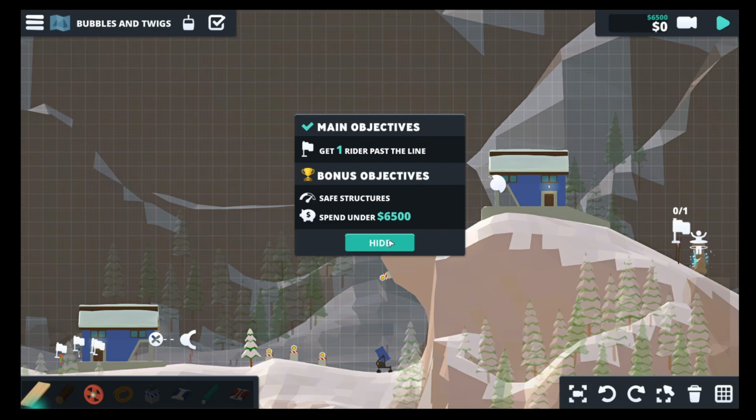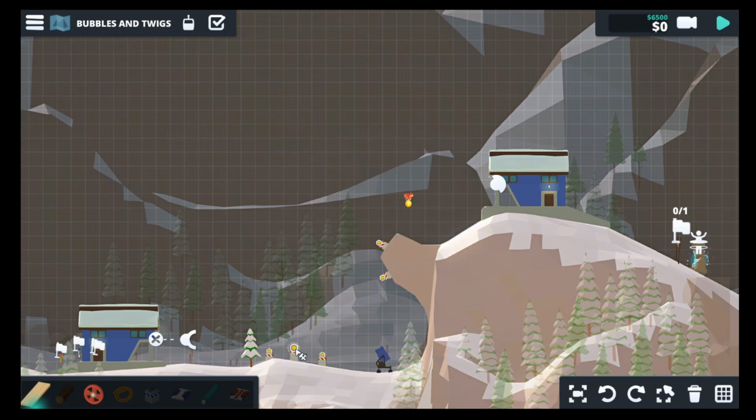Main objectives: get one rider past the line. Bonus objectives: save destruction. Safe structures: spend under $6,500. Okay. This is the gondola, so it's going to be a lot heavier. Okay, so try and create some kind of triangulated structure.